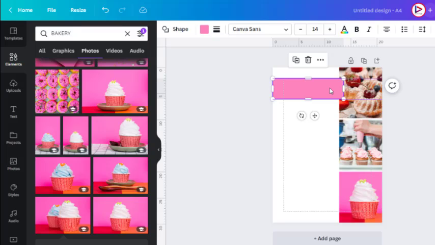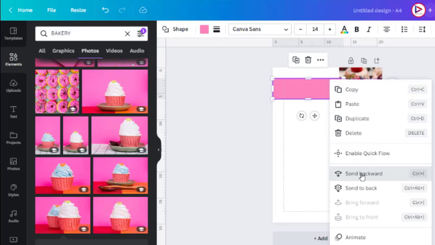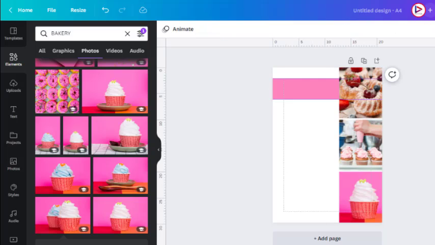I'll right click and then send backward. So it will be behind this. So I'm okay with it this way now. So all the rulers I used here, I'll also remove as well. So this is what I have so far. So I can proceed. Before I start adding text to this, because we'll be working more on text in this now, I want to add a background to this.